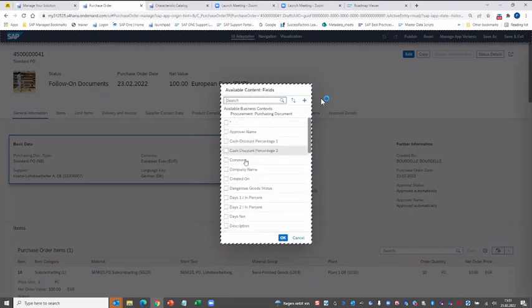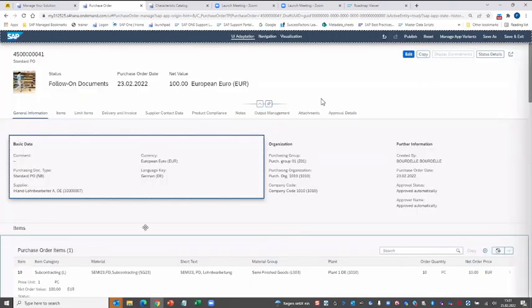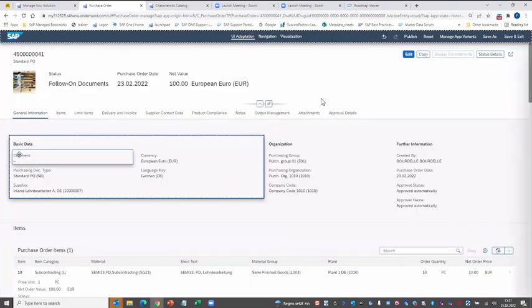But I see here I have a field called comment. Oh, that could be interesting. I could have this in place. I click comment. Okay. And the system is adding the field comment here in my basic data. Okay, this is, by the way, a field I have created before. This is a user field. And that's it.